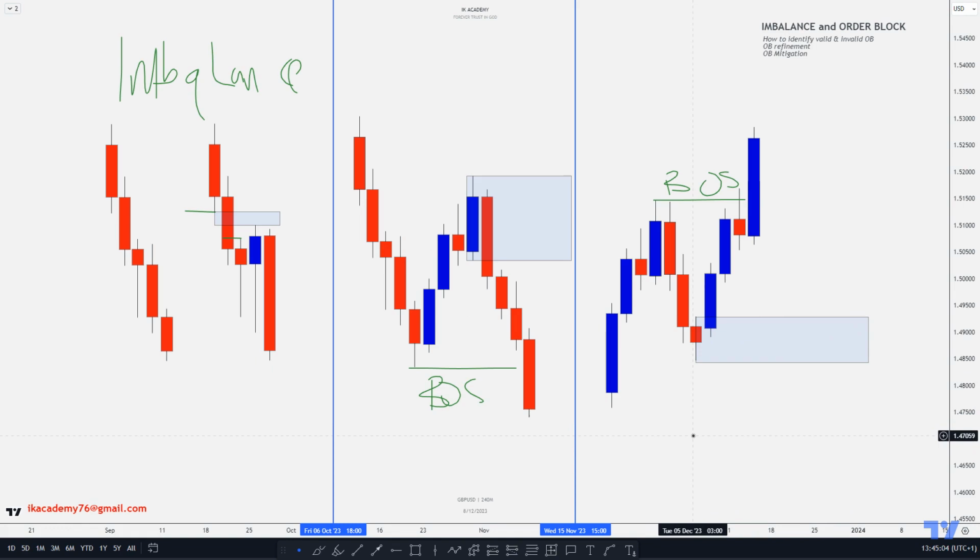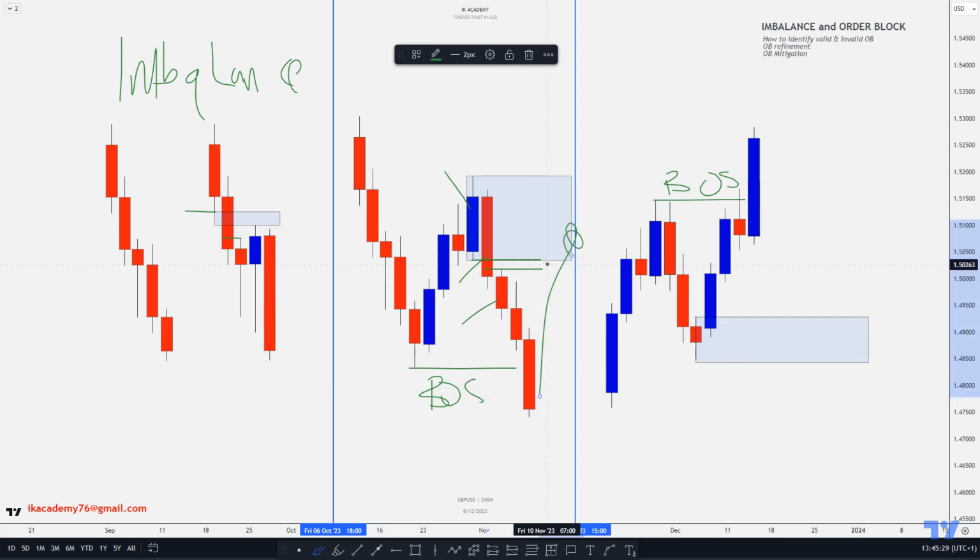And also, another thing to use to pick a valid order block is to check if that order block has an imbalance. And you can clearly see that at this point. This is the candle that we're looking at to be the order block, and we pick it as number one. So this is number two, and this is number three. You can clearly see that there's a space between the number one and the number three. So this is a valid order block because we have that place to be an imbalance. So we identify the pullback, and we also identify this place to be an imbalance. So this is actually a good order block that we can look to sell price from.